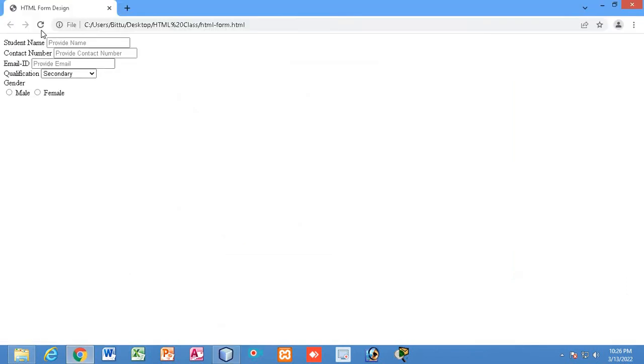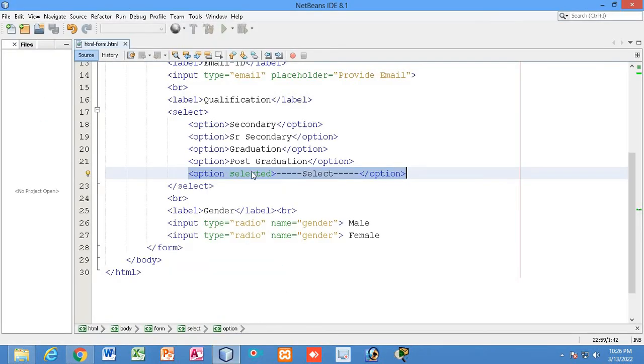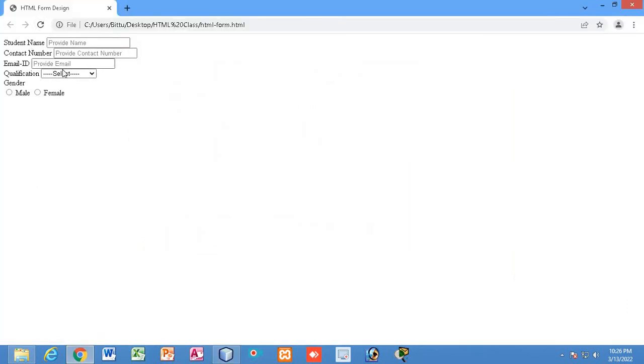You can see, in spite of that, this option is ordered at the last. This is the last option, but still this option will always be selected. The user can select any of the options, and then that will change. But the first time you load the form, this select will be selected automatically.